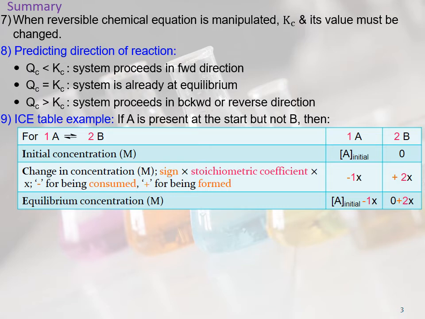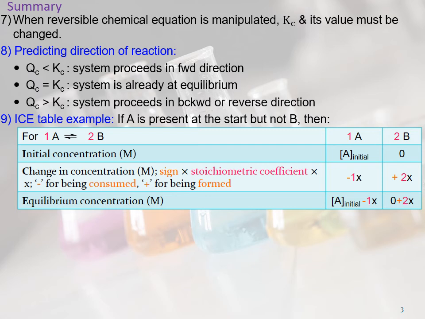Determine which species is present at the beginning and write its initial concentration in the table. If a species is absent at the start, its initial concentration is 0. Determine the direction of the reaction. For example, the reaction may move to the side of the equation containing the species that is missing from the system at the start. To form the missing species, the species on the other side of the equation will have to be consumed. For change in concentration, be sure to include a minus sign if the species, whether reactant or product, is being consumed. Write a plus sign if the species is being formed.